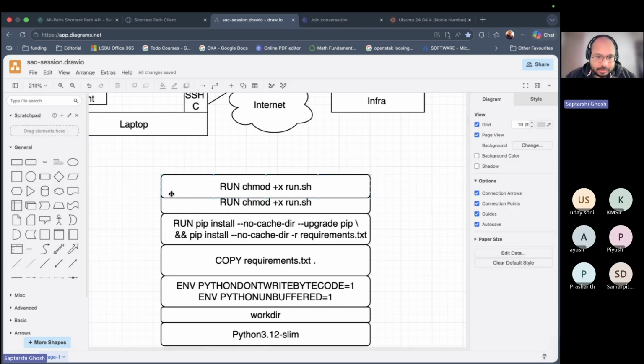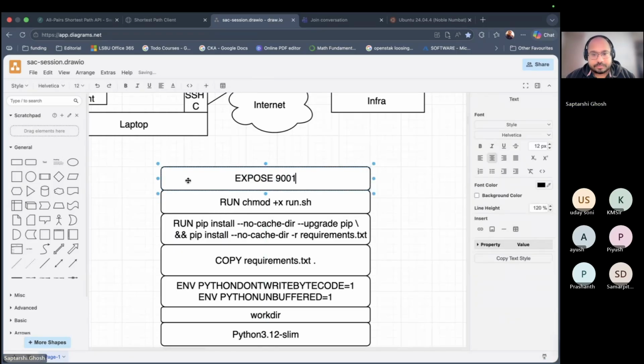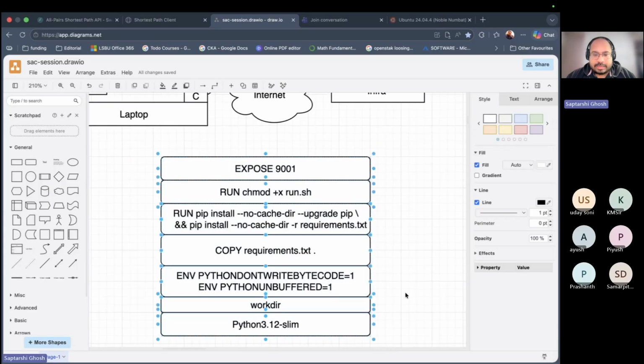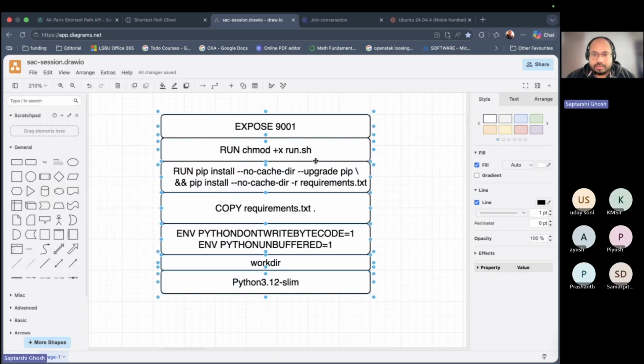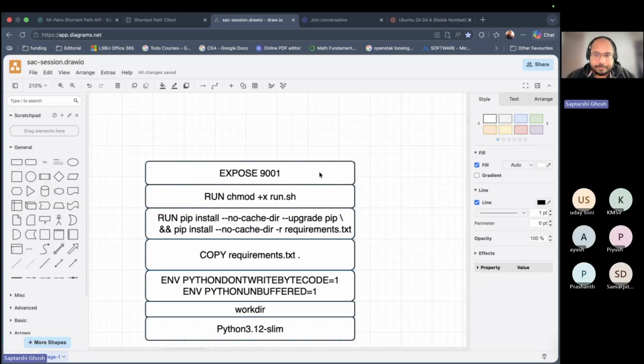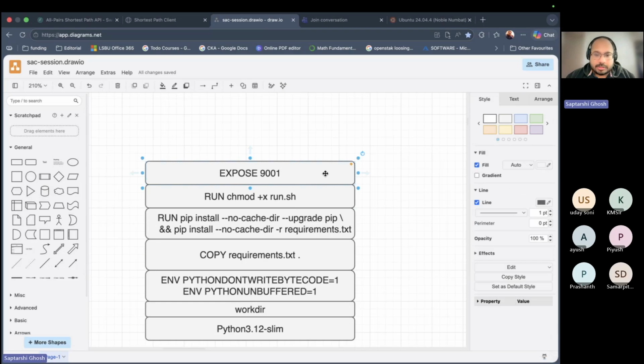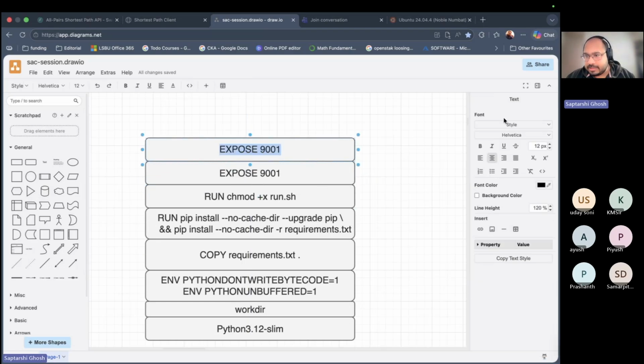Simple. Okay. All these layers, starting from Python 3.12 Slim to EXPOSE 9001, think of them as read-only layers. You can't make any changes once they're created. The only layer which allows you to make changes is the last layer. This is a feature of the Docker file system.